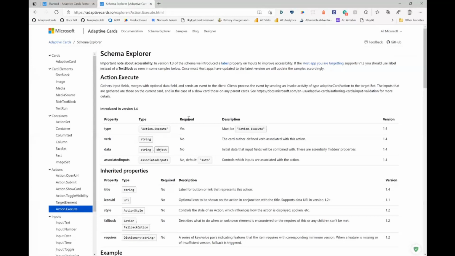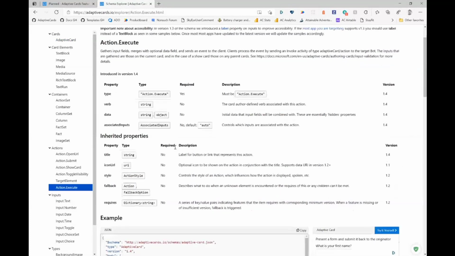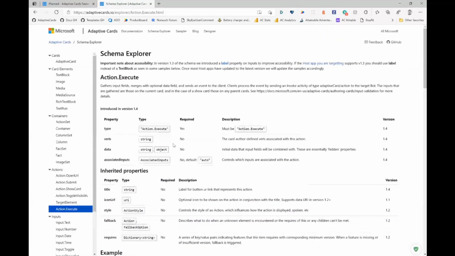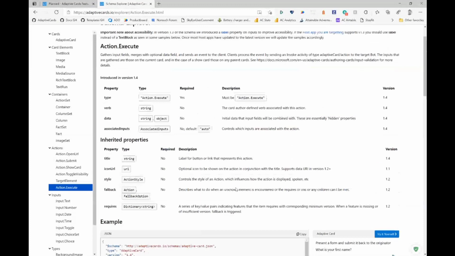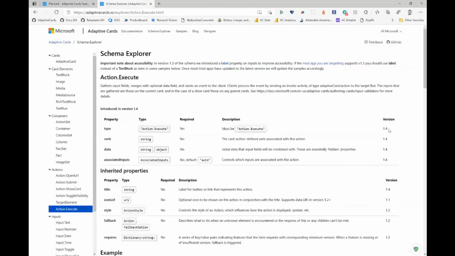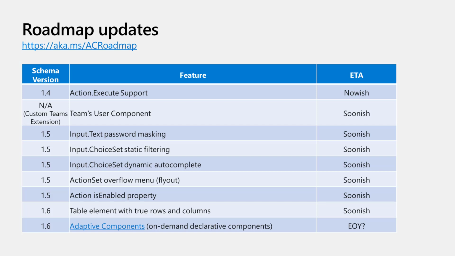So we fly by the seat of our pants here on adaptive cards, and so you're seeing what we're seeing. On the website today, on Action.Execute, you will learn all about this new action type from Shiladitya and folks. Now it's documented here, and you'll learn more about it and how to use it. It's live on our documentation as of version 1.4.